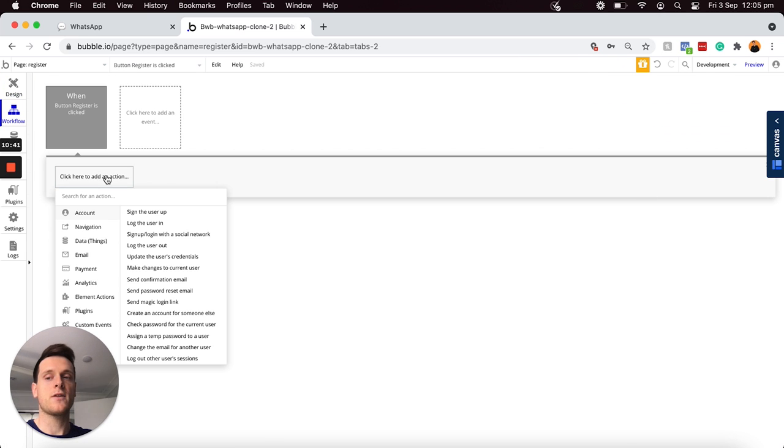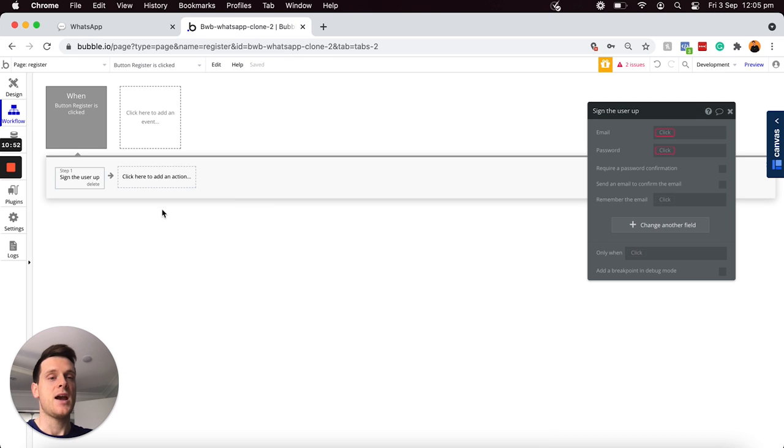And within this workflow, I'm going to select from the account option here, and I'll be choosing the first option beside this, which is the event to sign a user up. And what you'll see now is that Bubble will require an email and password to be registered when this account is created.